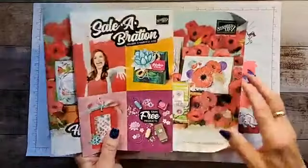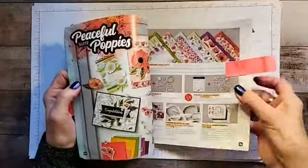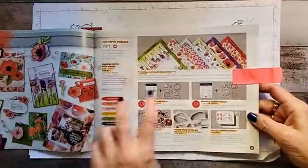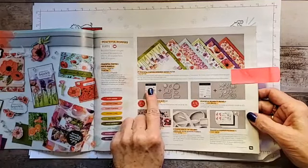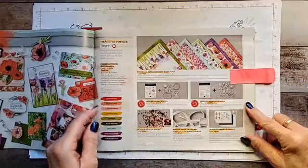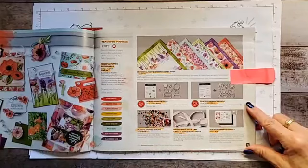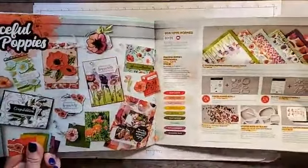One of the things we're going to do today is we're going to be using the Peaceful Poppy Suite. I just think this is absolutely gorgeous — the colors and the paper is what sold me on this. There are two bundles in this suite: a set of rubber stamps and dies, and a set of rubber stamps and punches. You get the Designer Series Paper, Peaceful Poppy Sequins, a beautiful white ribbon which you can color to anything you want, and the Peaceful Poppy Elements. This is an absolutely gorgeous set and I'm going to be making a lot of things with it.